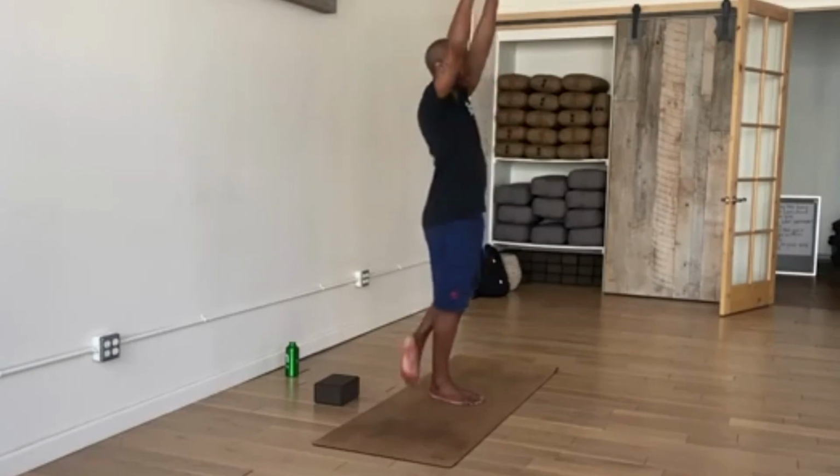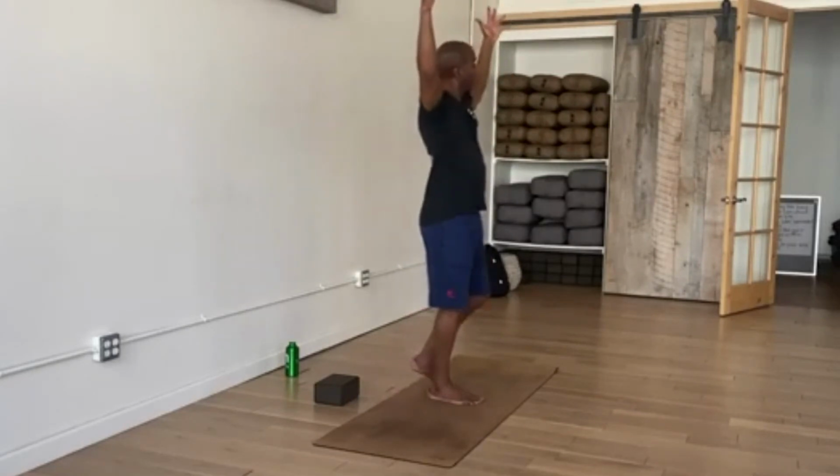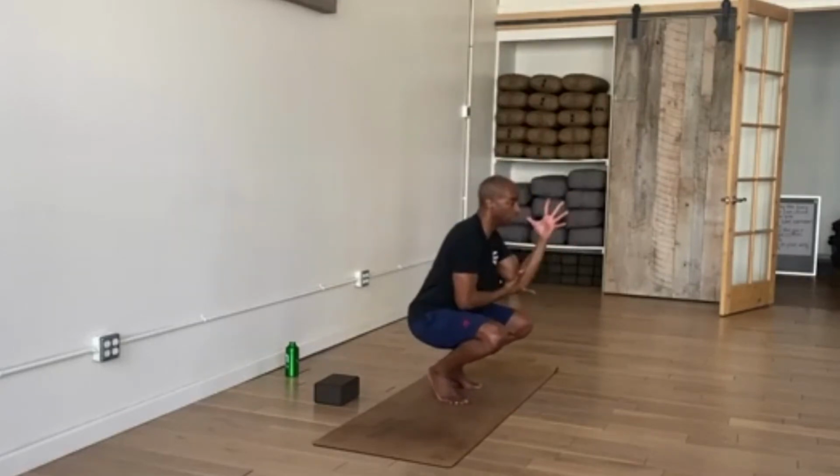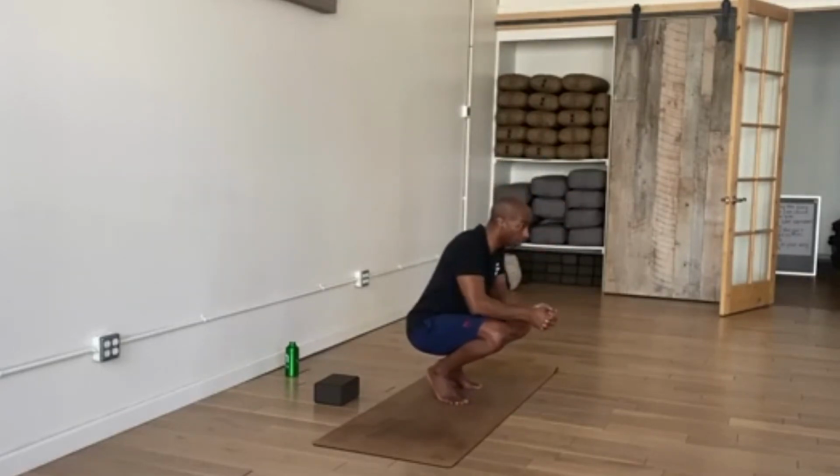They might shoot straight up. They could be out like branches of a tree, or more like branches by bending the elbows, just as long as there's energy in the arms, hands, and fingers. Focus directly forward or slightly downward. Good. No worries if you step out of the pose or lose balance. It's just part of the practice.